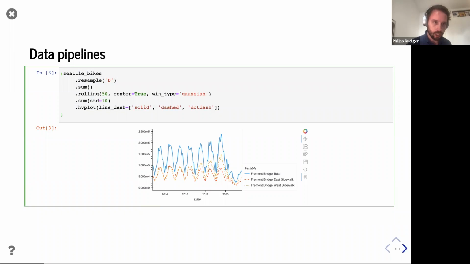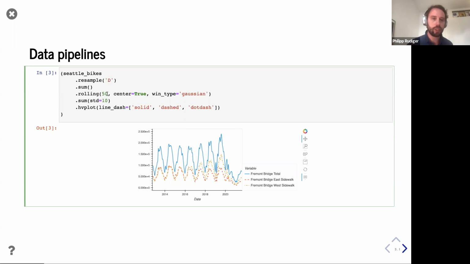Both Pandas and XArray, as we'll see later, provide this ability to chain various operations in a row to apply some pipeline. But at the same time, we've picked relatively arbitrary decisions here, right? For daily resampling, we actually have this data on a minute basis or even at a finer resolution, so daily is kind of an arbitrary decision. This particular value for the rolling mean or rolling sum is also very arbitrary. Maybe we want more smoothing, maybe we want less smoothing, and so on.